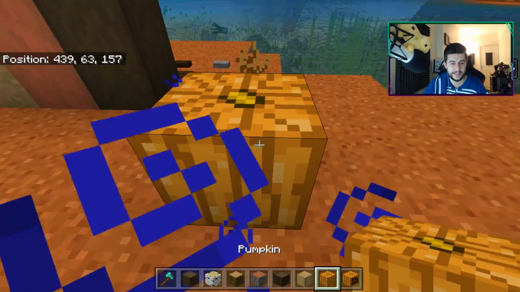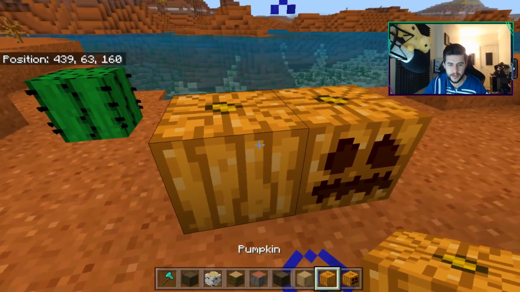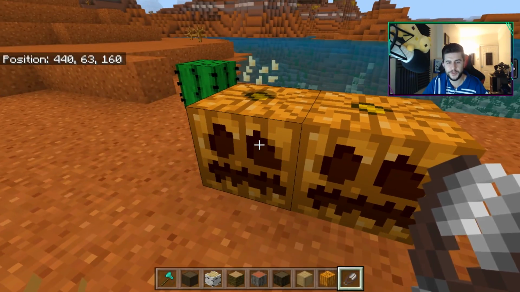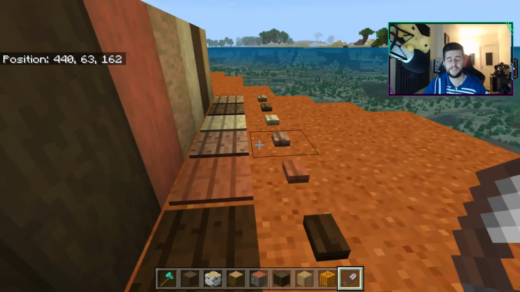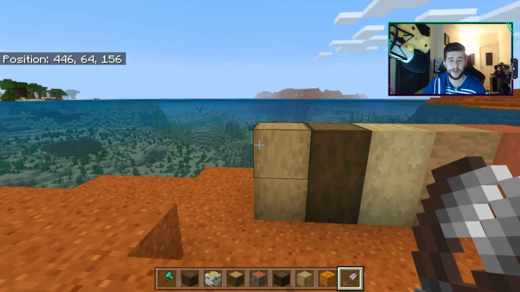We've also got pumpkins, which no longer have a face, which is the carved pumpkin. So regular pumpkin, carved pumpkin. How do you get this? It's all done with shears. When you shear this, you also get yourselves some seeds as well. So when you grow pumpkins, don't be confused if it doesn't have a face. You decide if you want to give it a face or not. So that's another option for players in Minecraft.